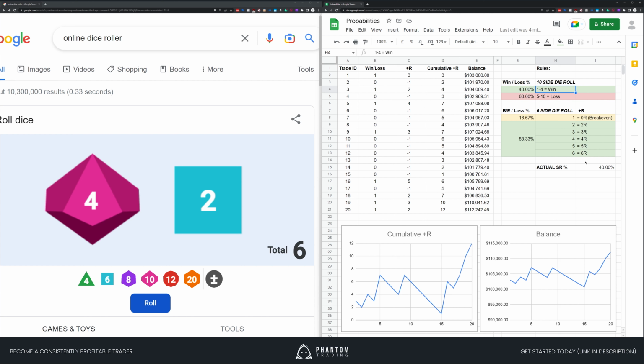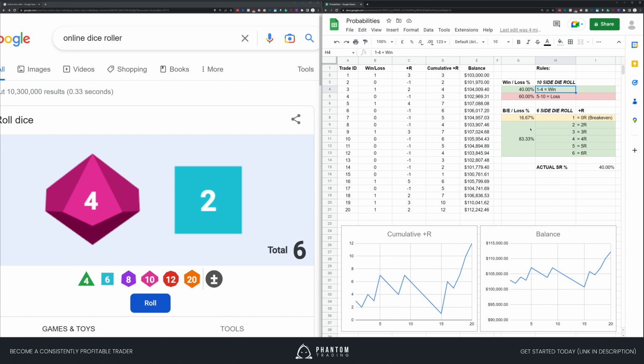So again, just keeping it a little bit simple. Pretend that we're just trading, maybe the 15-minute or something. You're not shooting for super high R, and you don't necessarily need a super high strike rate, but you do need something healthy. So our actual strike rate, in the case of this little test that I ran here, was 40%. Now, of course, what I have here in theory is 40%, but it's actually modified a little bit because we have break-evens in here as well. So we're actually probably looking at something like a 34 to 36% strike rate, maybe 38%.